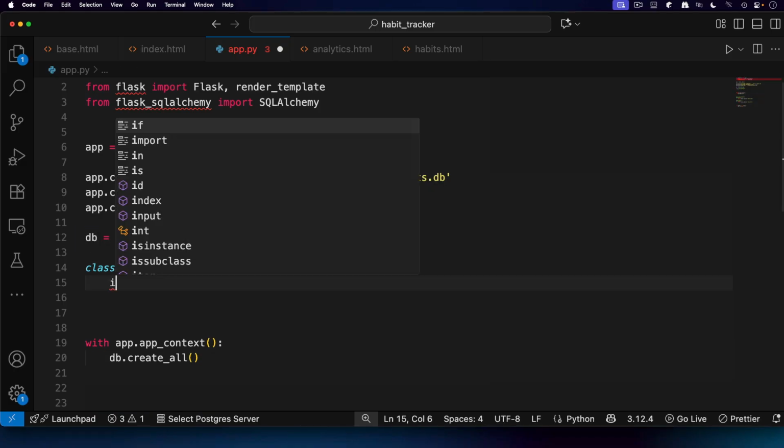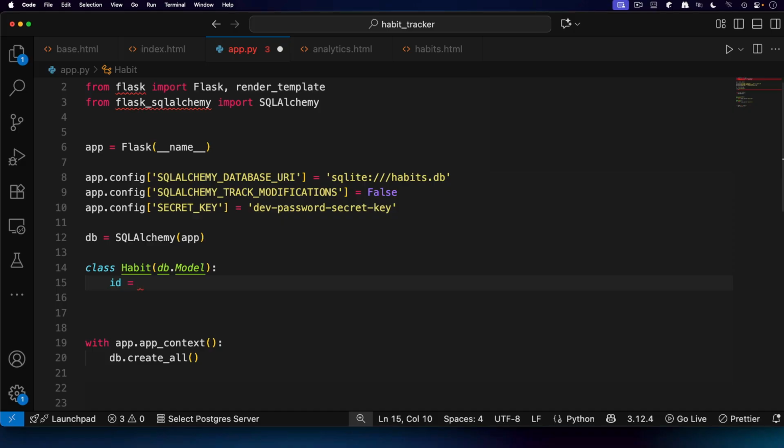Now we're going to structure this. We're going to say the ID column in the database needs to be an integer. So we're going to access this method. Since we are passing db.Model here, we have access to this, and we can say I want this to be an integer, just like that. You need to type it in just the way I am typing it, with the uppercase letters, because these are things that already exist inside that object. All right, so this needs to be the primary key, and we need to set it to True.